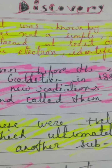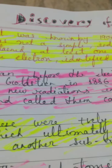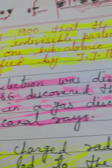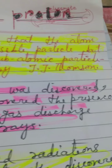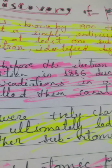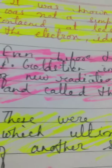So children, by the end of the 1900s, it became very clear that it is not just the atom which is the smallest particle, but that a subatomic particle is surely present inside the atom, and that is the negatively charged particle, which they started calling cathode rays, the biggest achievement of the great scientist J.J. Thomson. But even before that, there was evidence of a positively charged ray also inside the atom, and that was seen by the scientist Eugen Goldstein.